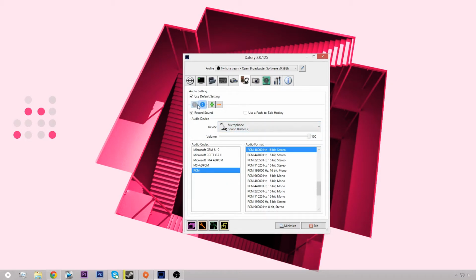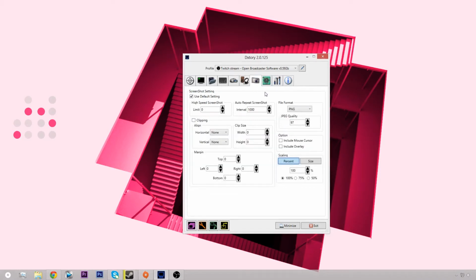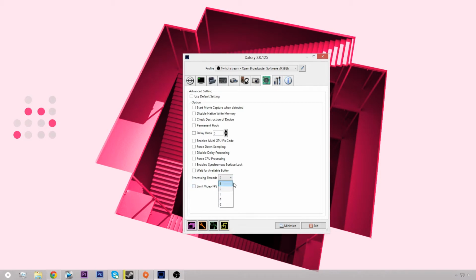This is your audio. All right, you want to change this right off the bat because of what it's been set to. I think it should be set to this automatically. If it is, great. For whatever reason mine was set to 48000 hertz. Don't set it to that. It's unnecessary in most cases. 44.1 kilohertz is perfect. That's just what I have it set to. Screenshots don't matter. I usually just set that to PNG and let it roll. Processing threads you want to have set to 2. Make sure that's set to 2.